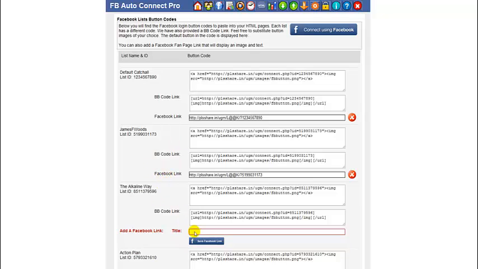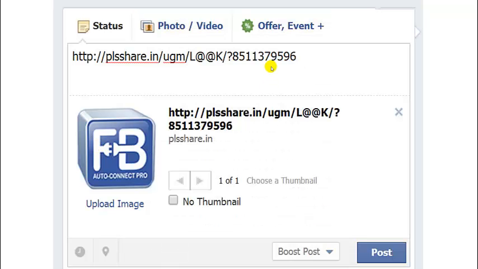Now on this one, you've got this Save Facebook link. Once you've created the list, you come to this page, press this button, and it'll create a link that looks like this. You can use this link in Facebook. This is useful if you want to get fans to register for your application or your list, so you can notify them whenever you want.